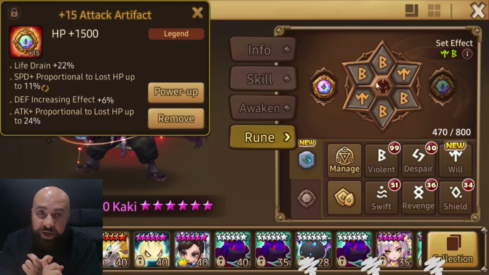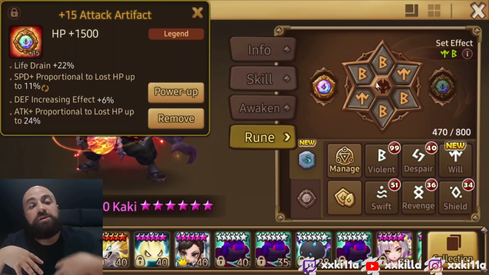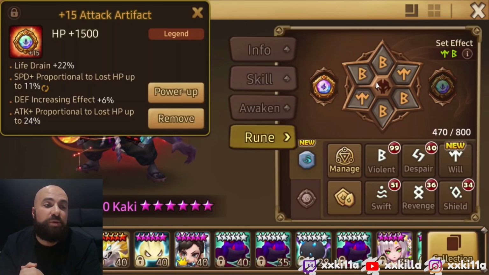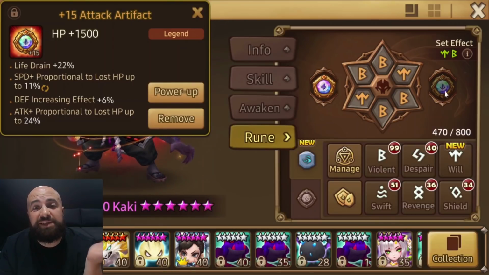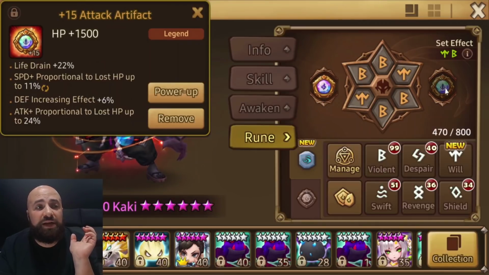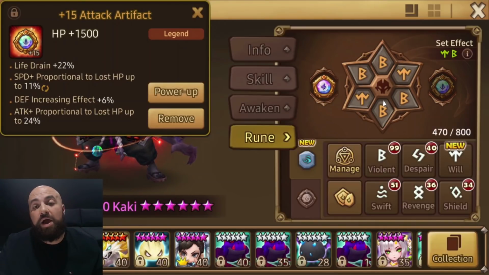Anyways, life drain on this side, so I went with that, and then speed proportional to lost HP, so he was losing more HP, he was getting a little bit more speed, and attack proportional to lost HP, so if he was losing HP, he's getting more attack. So I had attack increase here, attack increase here, and then I had life drain, so he was doing alright for himself, okay? So that's how you want to go for it.